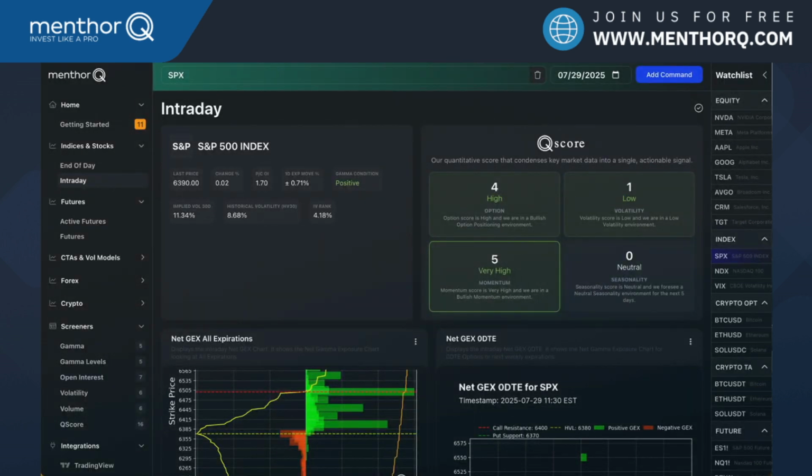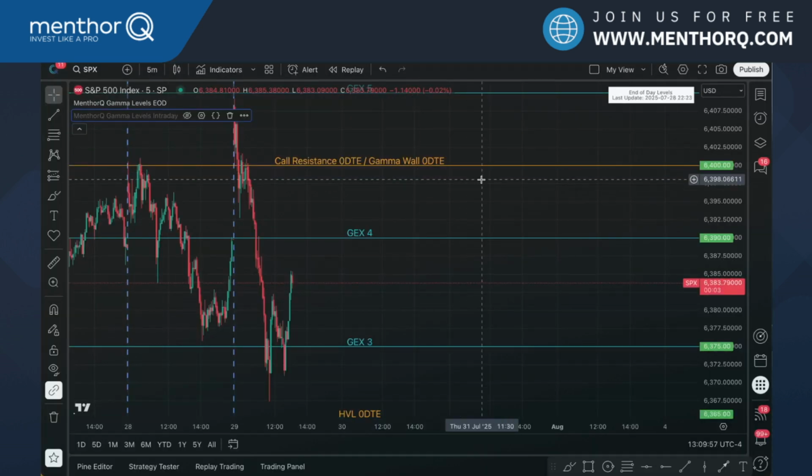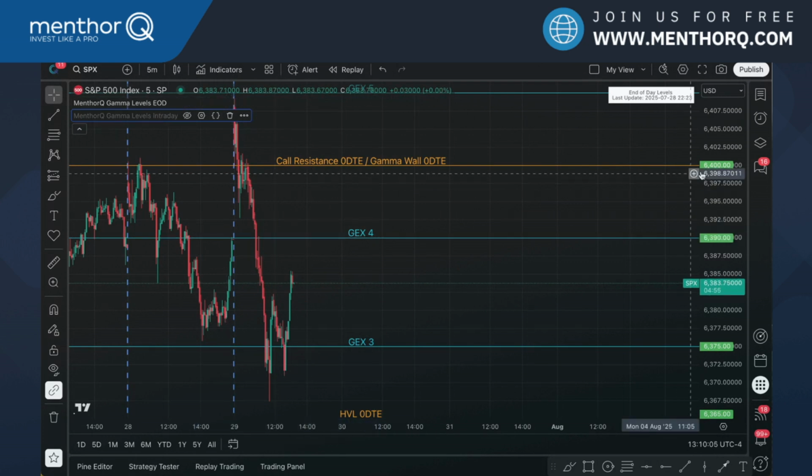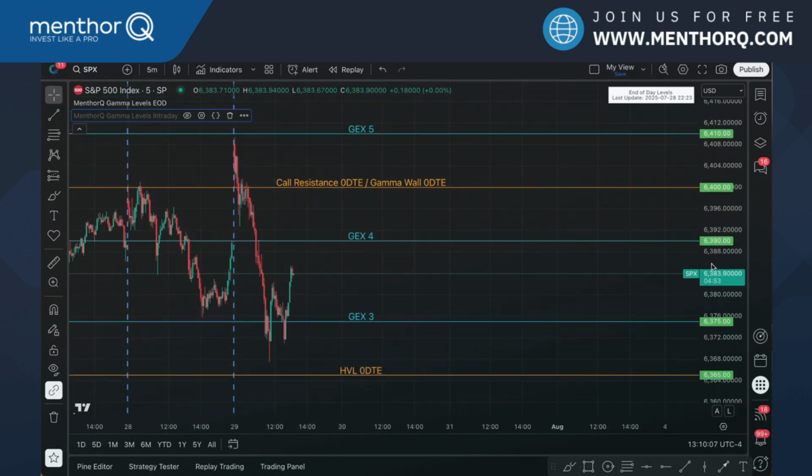All right. So first of all, let's go into the chart. So what you see here is our indicator on TradingView. It's important to note that the levels now are auto-updating, meaning that every morning when you open up the indicator, we auto-update the levels in the code. Important to understand that TradingView does not have an API, so you need to remove and re-add the indicator every day, but the levels are automatically there.